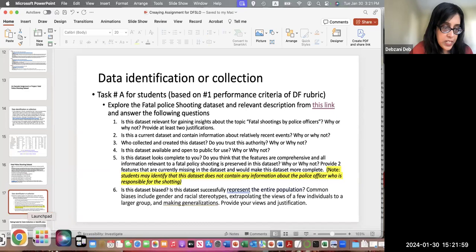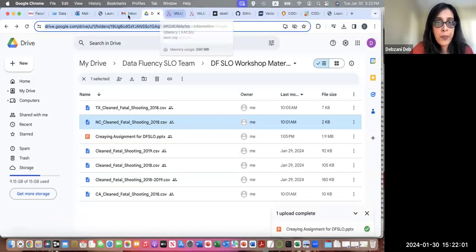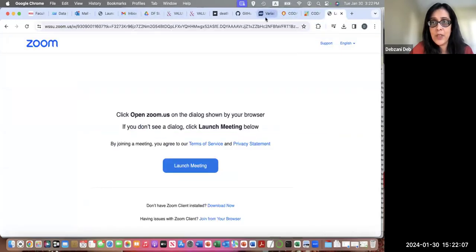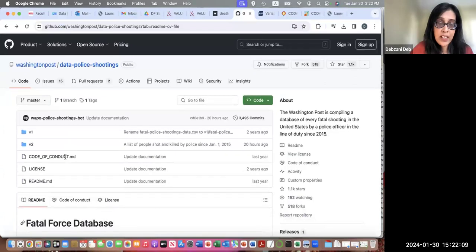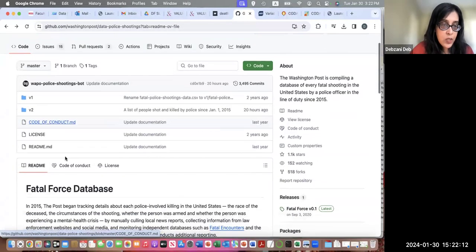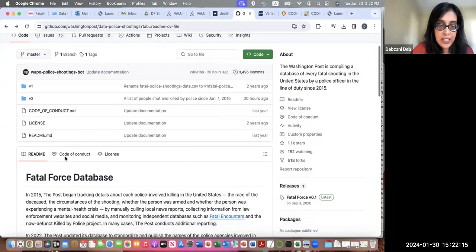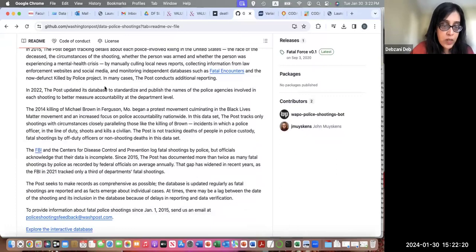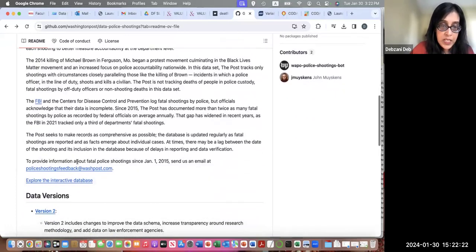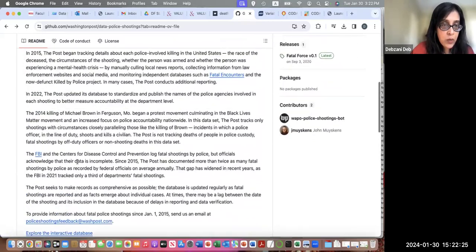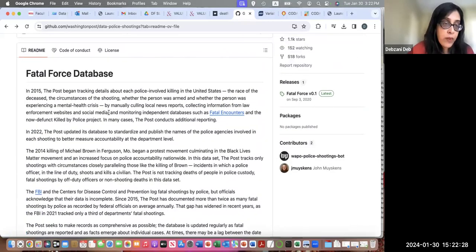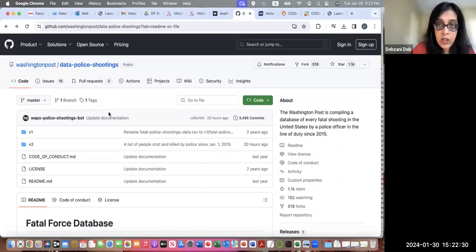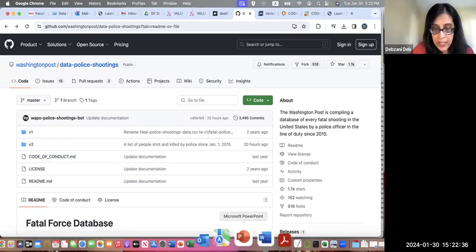And this link will actually take them to the original link of the dataset. Yeah, this is the link where the original dataset came from, which is a GitHub link. So remember, this is not the clean version dataset. This is originally the Washington Post actually put the dataset. So they can see who actually came up with this dataset, what is the justification for this dataset. They can read this little description over here and get aware about the dataset instead of just blindly taking the dataset from yourself. So this is the link that they will be investigating.